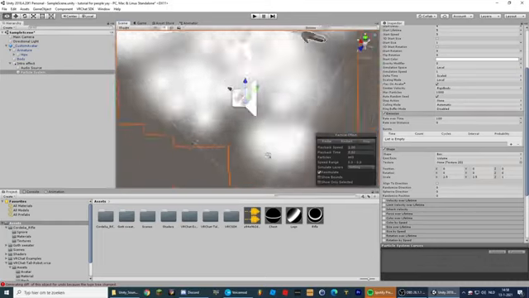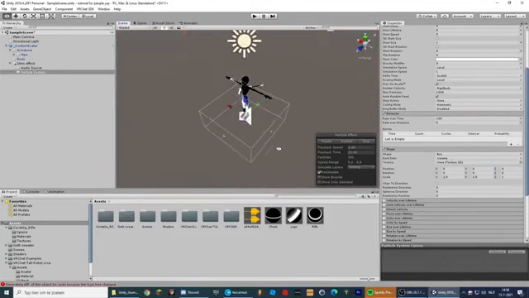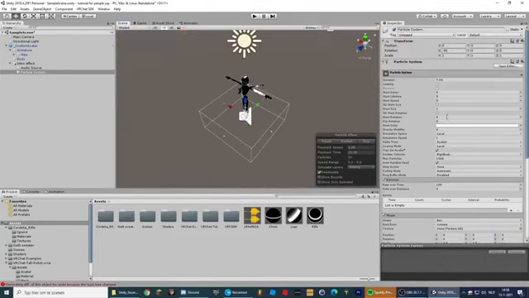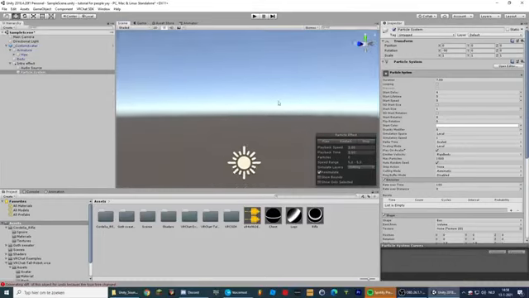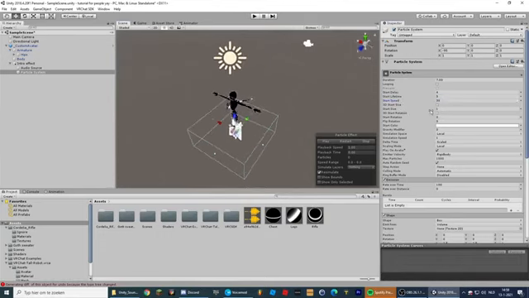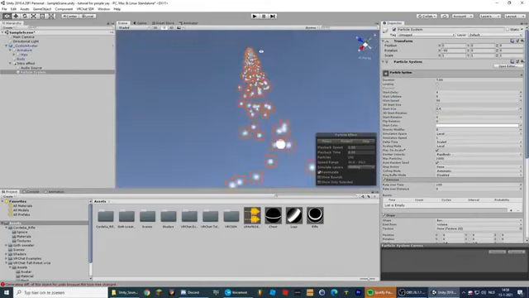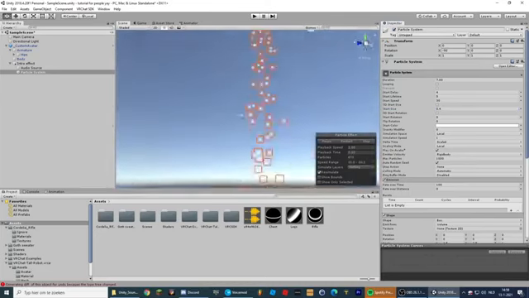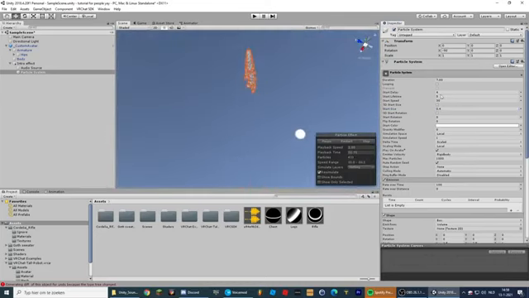I'm not really going to do it like a professional right now, but if you want the particles to shoot up faster, you can go up here at the particle system and change the start speed to, if you want it very fast, like 30. You can change the size if you want it to be smaller, which I'm going to do. But you can see the particles are shooting way too high up, so you change the start lifetime to, I don't know, let's say 2 or something.